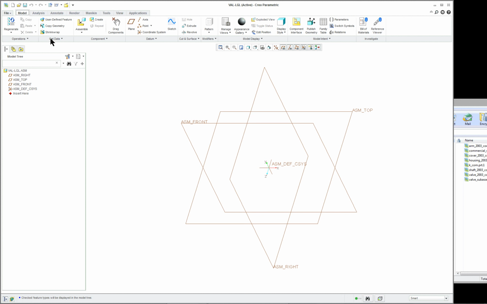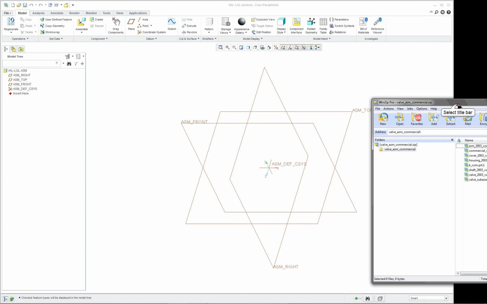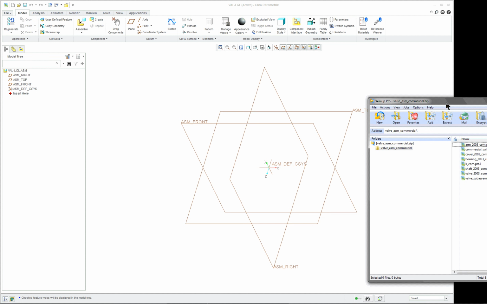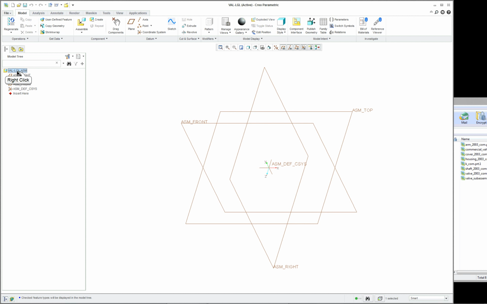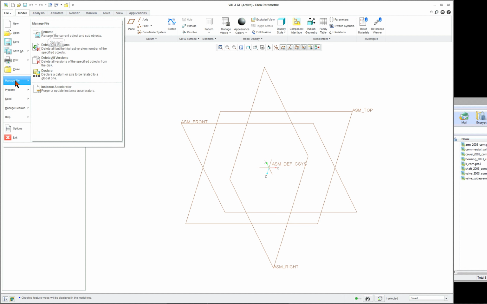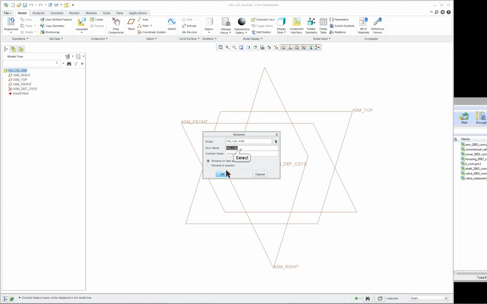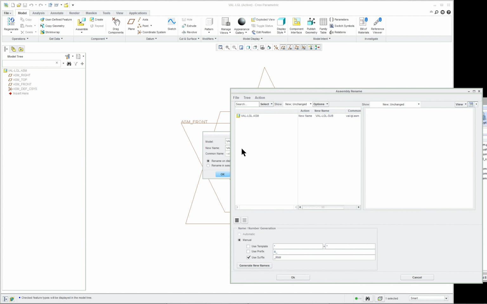So my first component here is going to be the arm, and that's the main part of the subassembly. I called this one actually valve, and I guess I could rename this. I'm going to call it sub, just so we know it's different than the primary assembly.